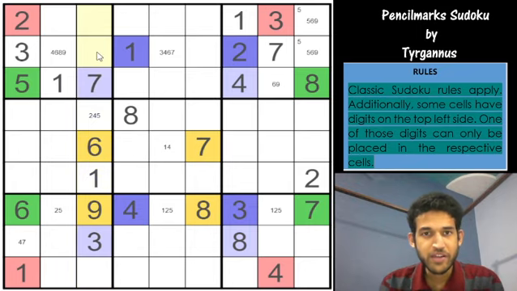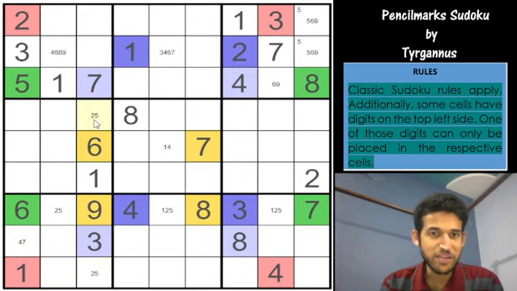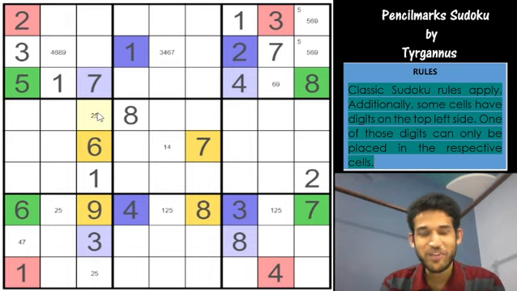Okay, in column 3, where does the 2 and 5 go? You can't have 2 and 5 in these two cells because you have 2, 5 here. So that leaves us exactly 2 cells for placing the 2, 5, which means I can eliminate the 4 from this cell, which is what I just did. So that's a 2, 5 and that's a 2, 5. And this cell has become even leaner, from 8 candidates to 2 candidates. Superb.